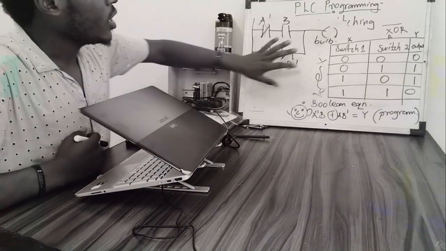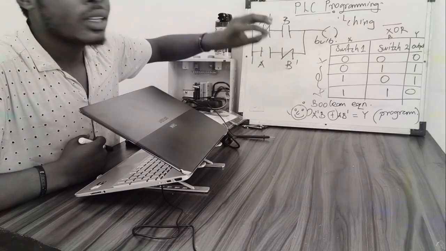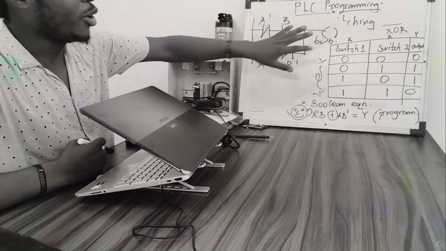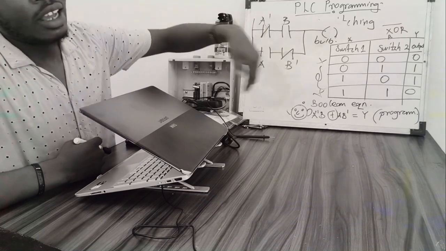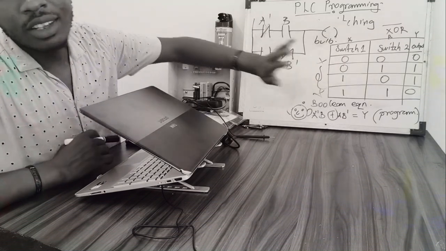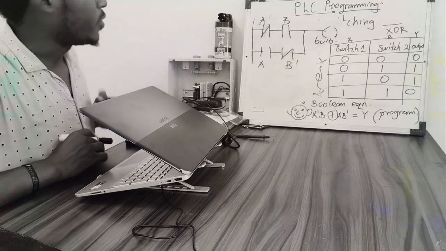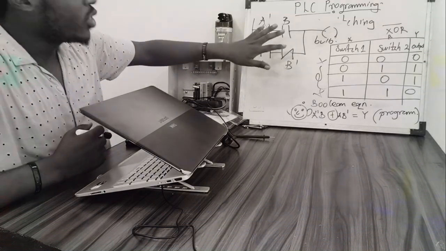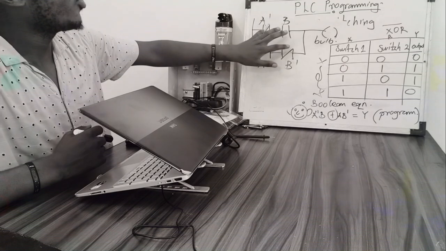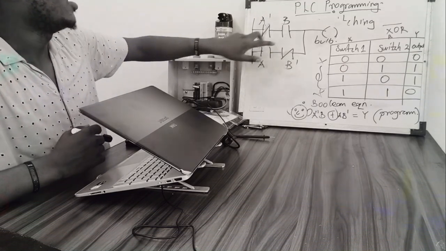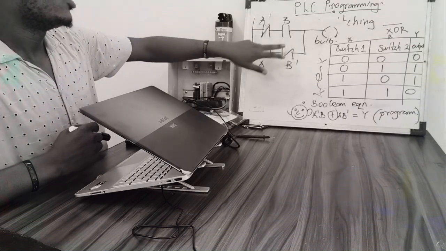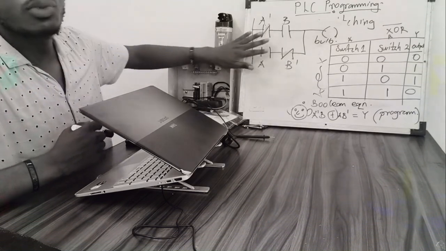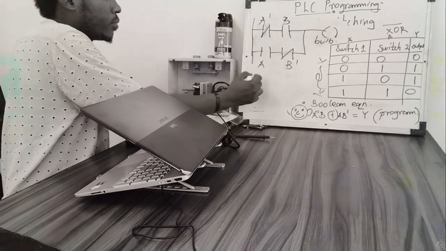So this is going to be your entire PLC program that you're going to program. Just write this in ladder programming and then download it in the PLC, leave it, and everything will be working perfectly. So realize I have an A complement here and I have an A here, or I have a B here and I have a B complement. So this one is a system we call interlocking.